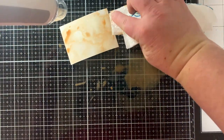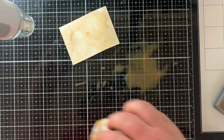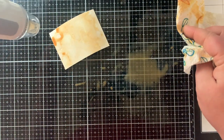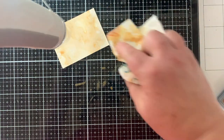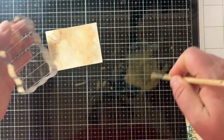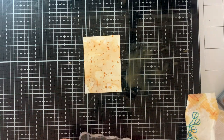I can pick up any ink that pools and I'll do a few layers — that's where the magic is. I haven't done ink smooshing in a while but I love creating my own backgrounds and this is just another fun way to do that. I felt sticking to one color with some layers was going to be perfect for this really small project. By layer three this is building up just how I want. When I pick up any excess ink with my paper towel it leaves a little white spot, and if you dry the ink enough and pick it up you get a dark edge, almost like a coffee stain.